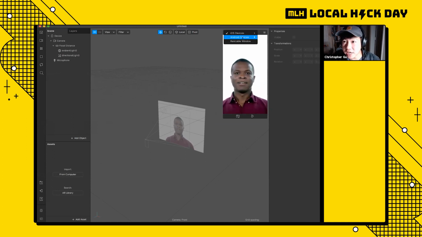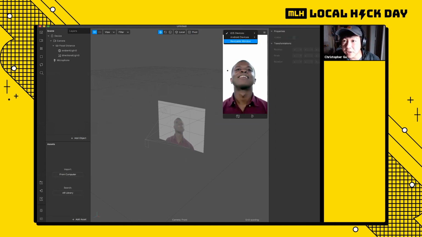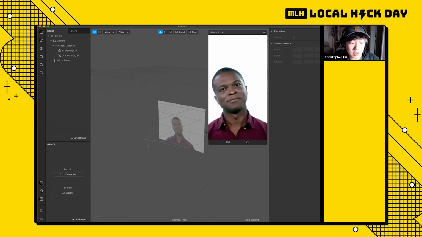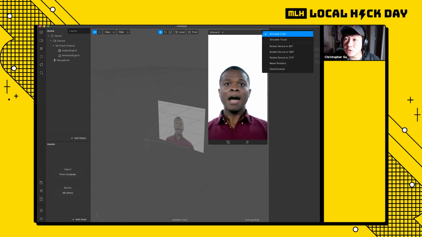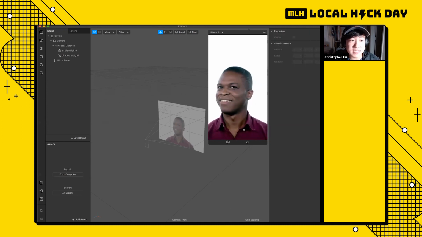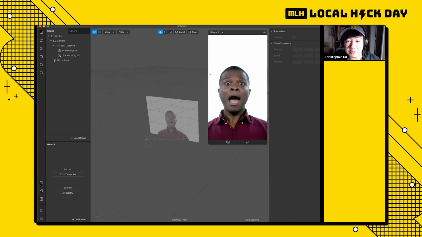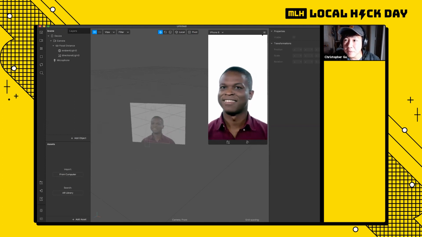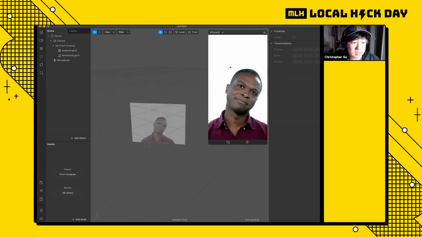So you can go up and change your iOS device and your Android device to make sure that your effect is working on not just your own phone. By default, the simulator is set to simulate by orbit. What that means is that this simulates what the camera will see. So if you click and drag your mouse, you can move the camera and change the view within the main viewport. If you change it to simulate touch, whenever there's a touch interaction, that will happen. But simulate orbit is the default.